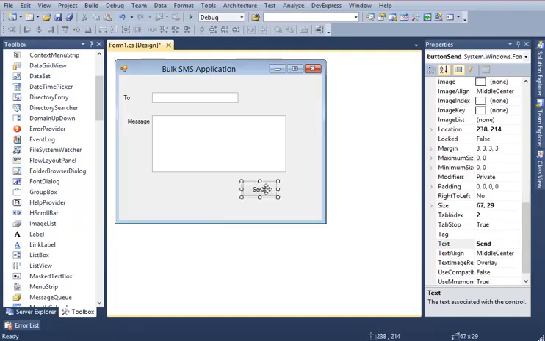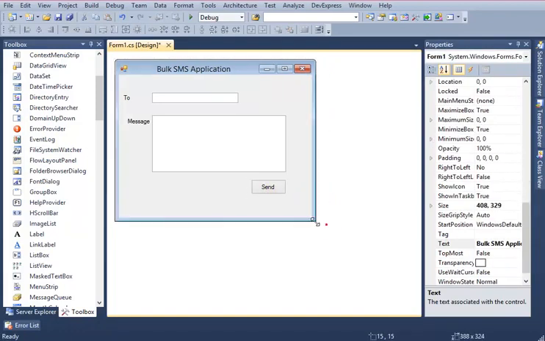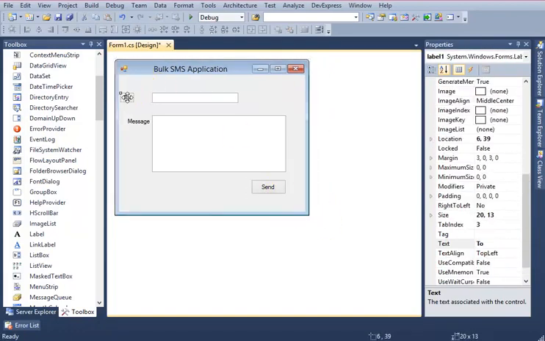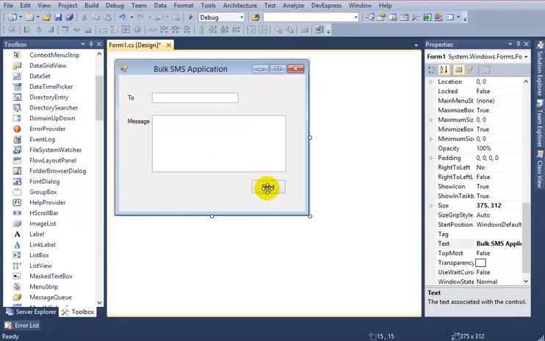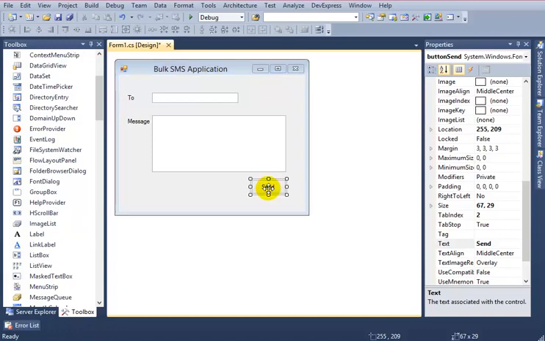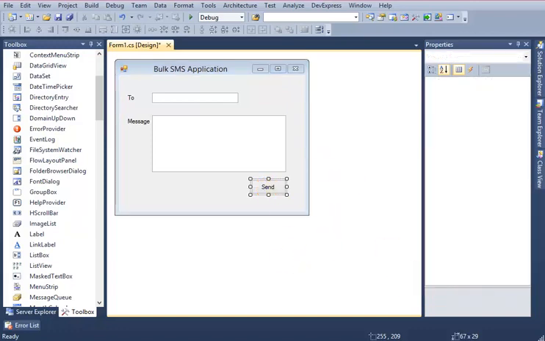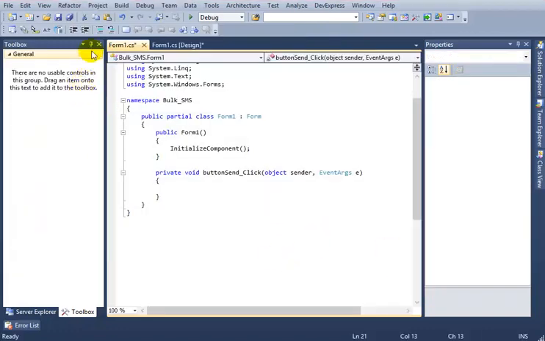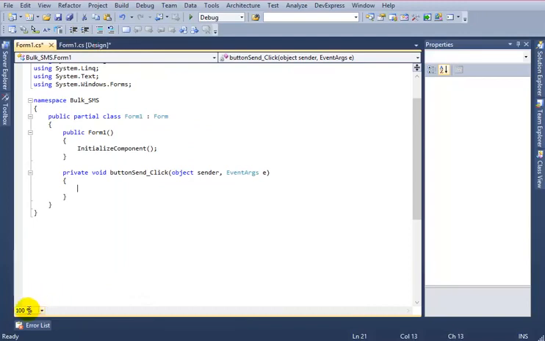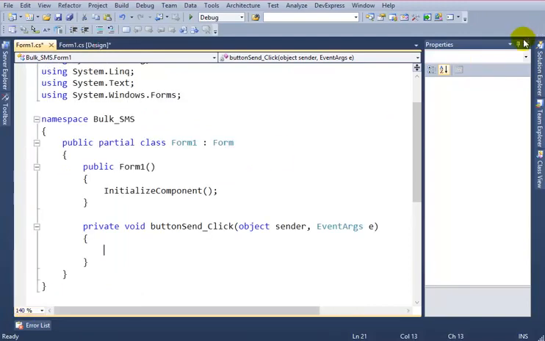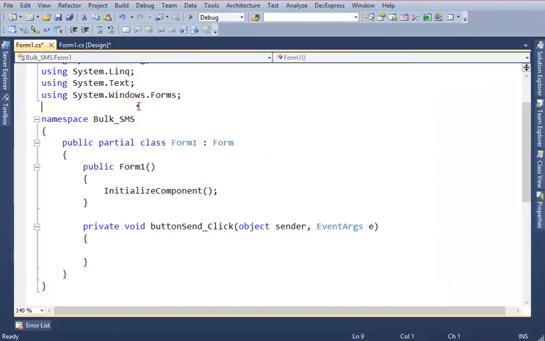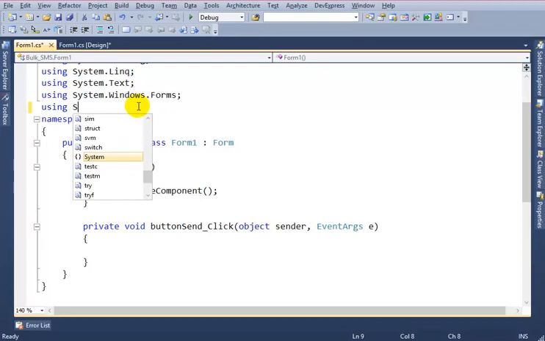Okay, double click on the send button, then zoom to 140% and add a namespace: using System.Net.